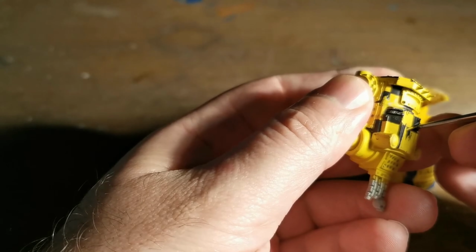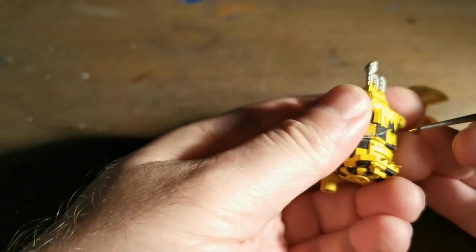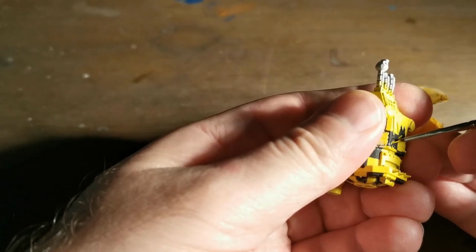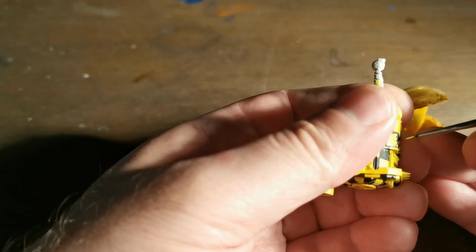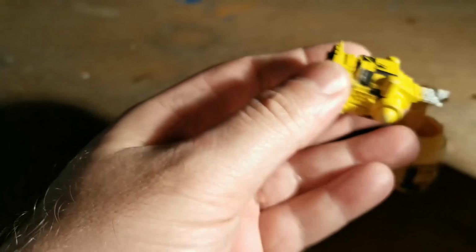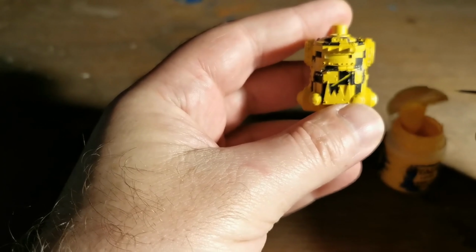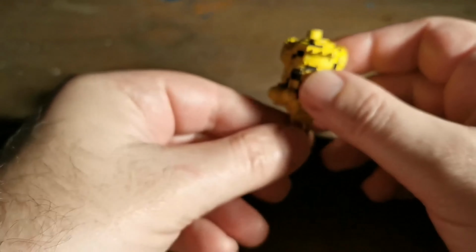The next stage now is to add the original base colour on the areas where you've marked it with the paintbrush, or the areas where you've done it with the sponge. You obviously can't reapply it with the sponge again because you're not going to get the exact same place twice. But you keep filling it in like this. It might take 2 coats, and now as you can see you've got yellow over the black. Now all the scratches have been painted in.